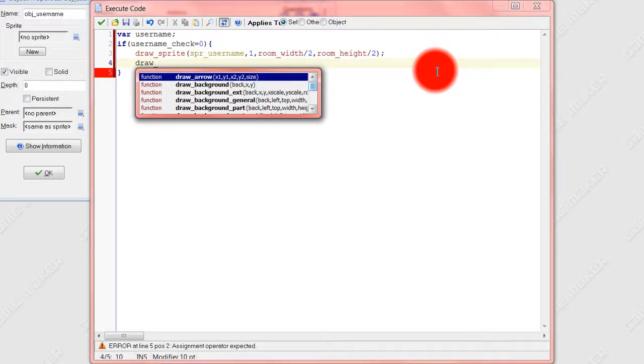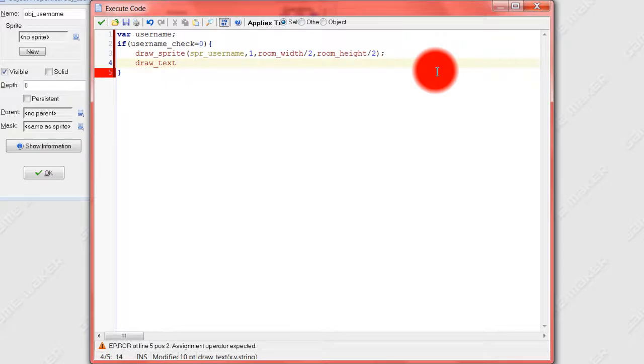Now we're going to draw text. We first have to define the position, so we just paste that, and the string is going to be username, which we will define a little later.